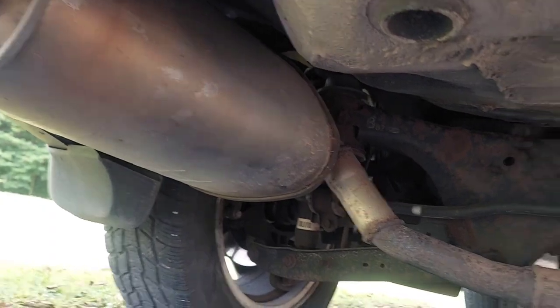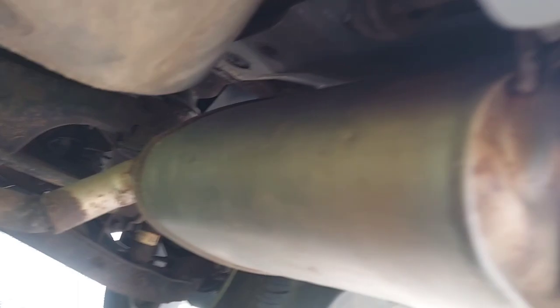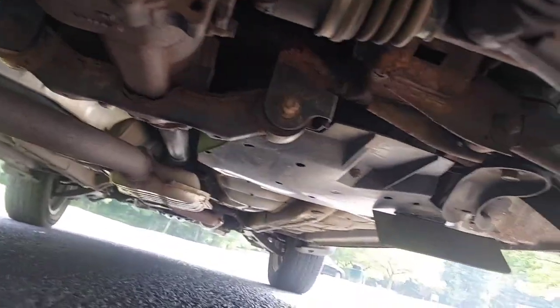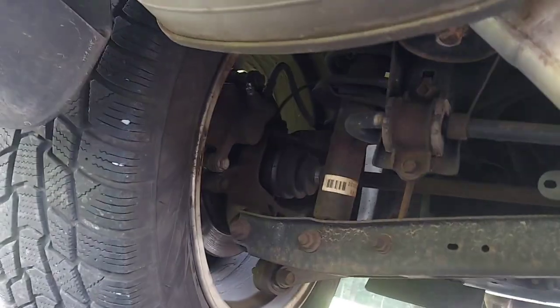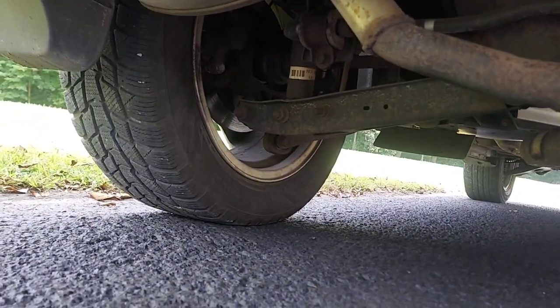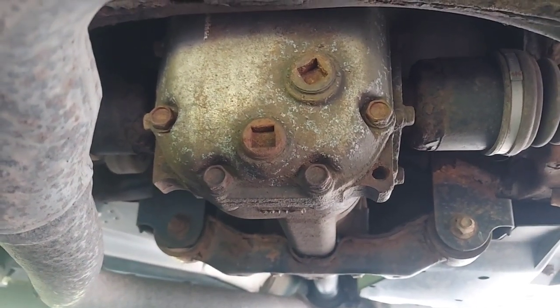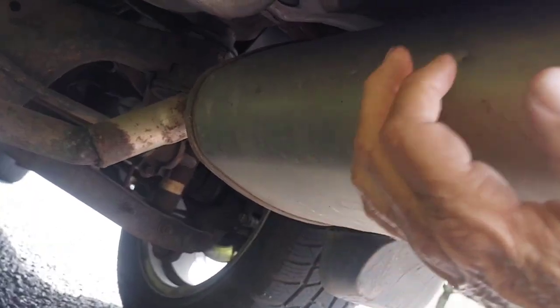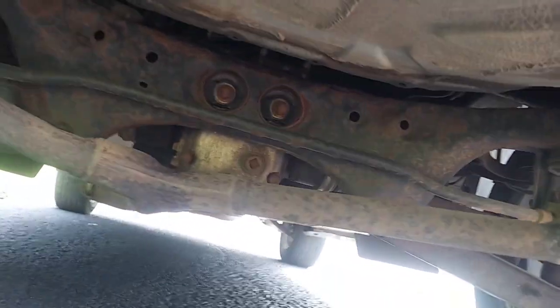Let's take a look underneath. We've got that split exhaust coming right about there and going all the way to the front. It is pretty quiet — I kind of like that. Not much rust under here, no holes — that's the main thing, and rust we can deal with. The suspension is in pretty good shape, doesn't need any shocks or anything. We've got some pretty good shiny rotors so the brakes are in good shape and stop very well. There's that little rear end working the symmetrical all-wheel drive system. The exhaust doesn't rattle when I shake it — it's pretty solid.